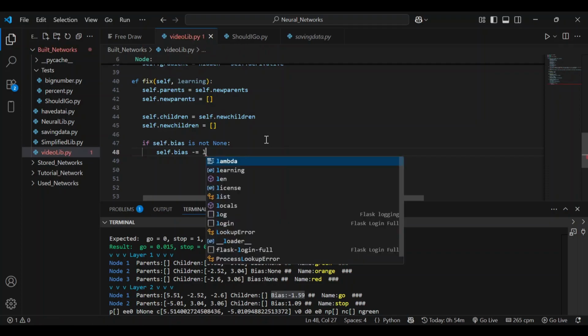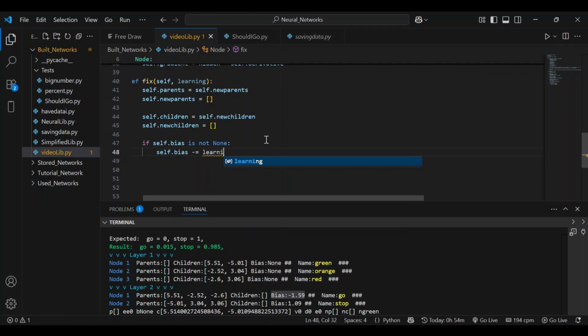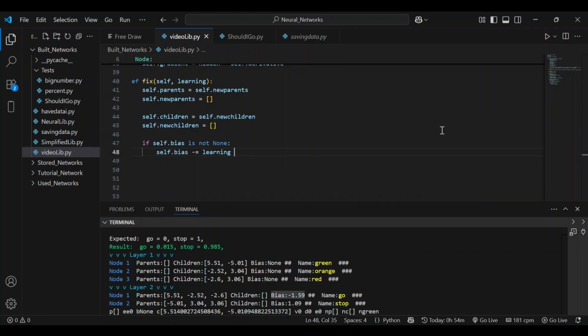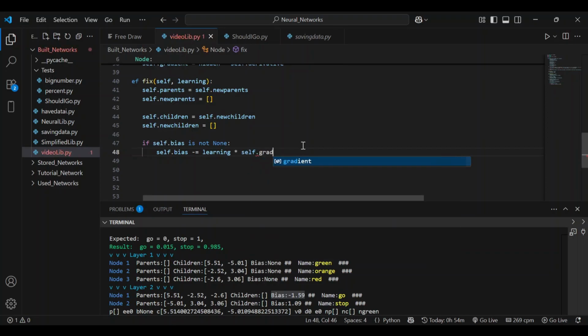Anyways, self.bias minus equals learning, which is the rate at which stuff is supposed to change, times self.gradient, which we had already calculated.